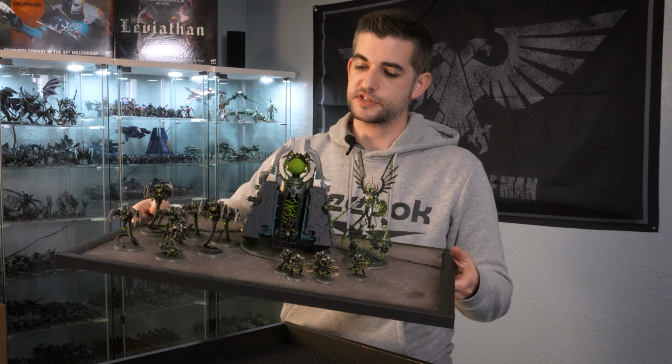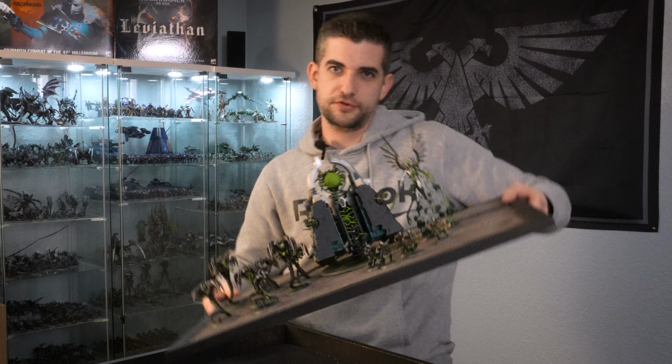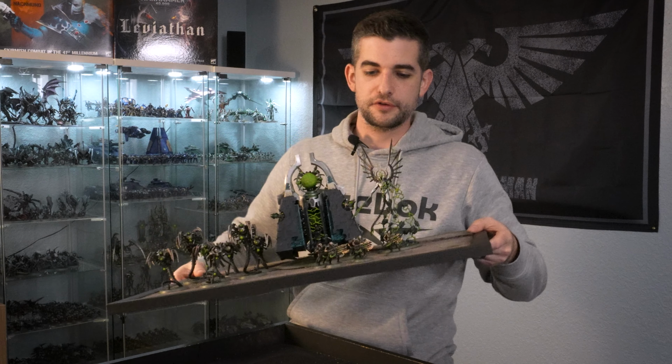And there you have it, a tournament display board that's going to keep your models in place as you move around. So if you're weaving your way through the crowd, your models are safe and sound, they're not going anywhere.